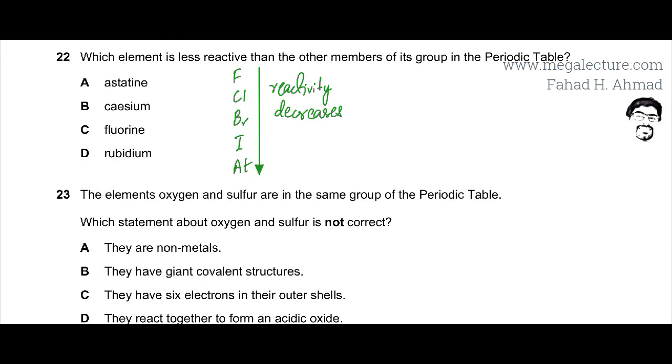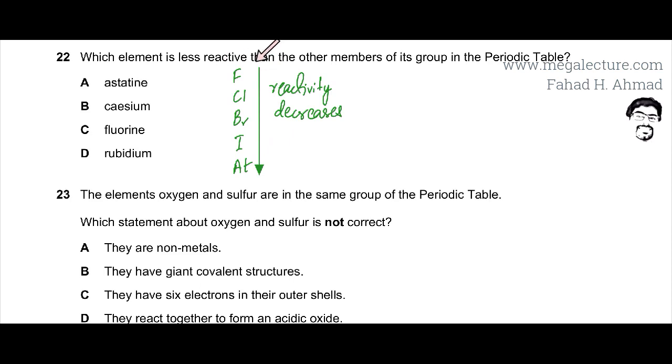Remember, in group 7, the reactivity decreases down the group. Astatine is a big atom. It's a non-metal. All group 7 elements, when they want to react, need to gain electrons. If you're a very big atom, it's very hard to actually gain an electron because the nucleus is surrounded by a lot of electrons. Fluorine is a very small atom. Its nucleus is not that surrounded, and it would be easy for it to gain electrons. So astatine is right at the bottom, so it's the least reactive of all the elements in group 7.